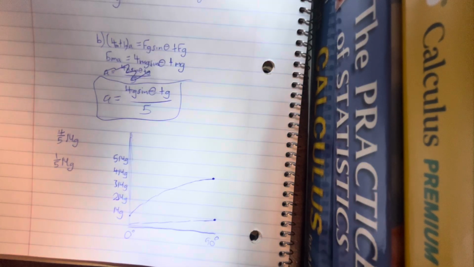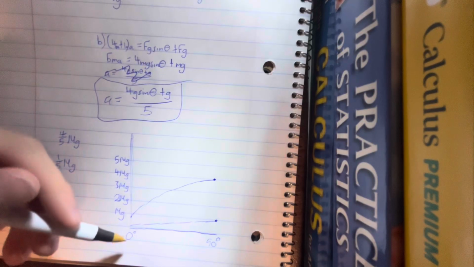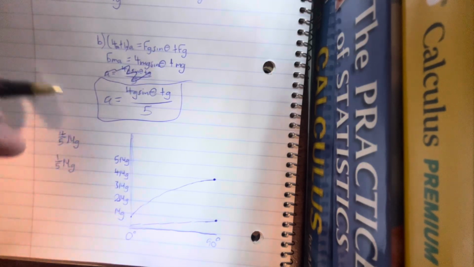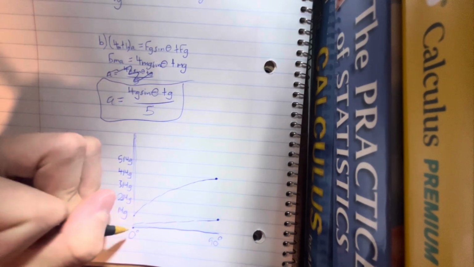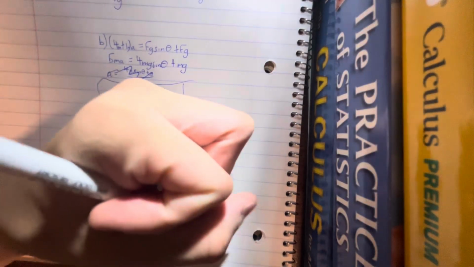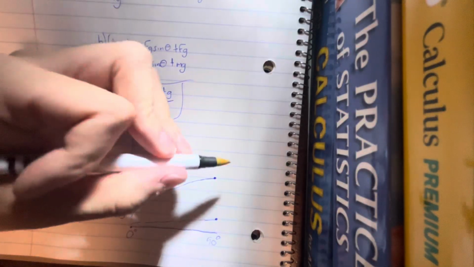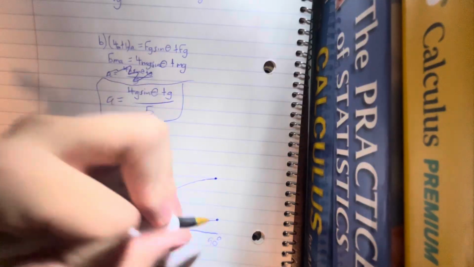What I did wrong was that for both of them, I set the initial force equal to 0, so they both started down here for mine. And then I forgot to include the sine theta, so instead of making them concave, mine were just straight lines to the endpoints.